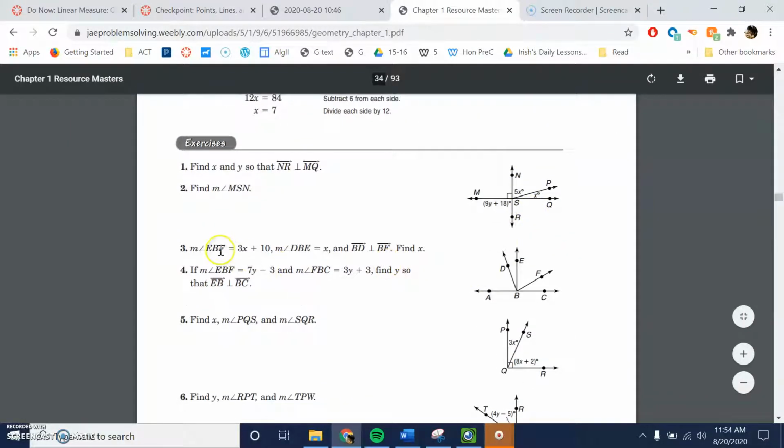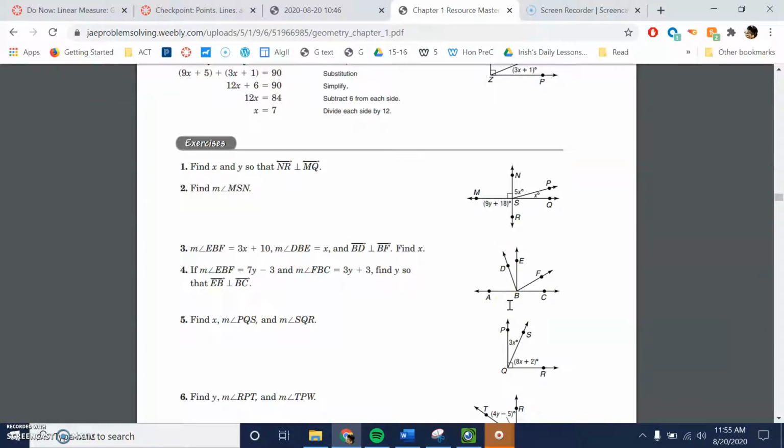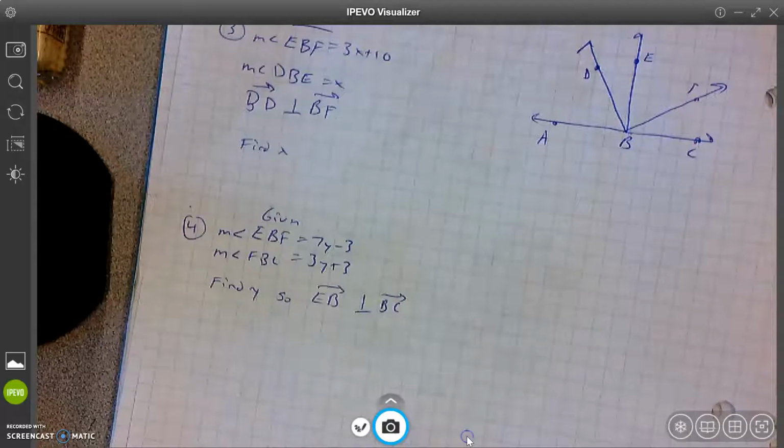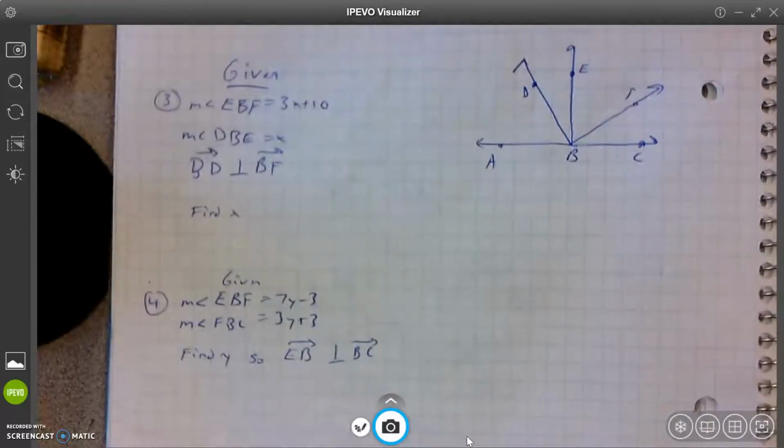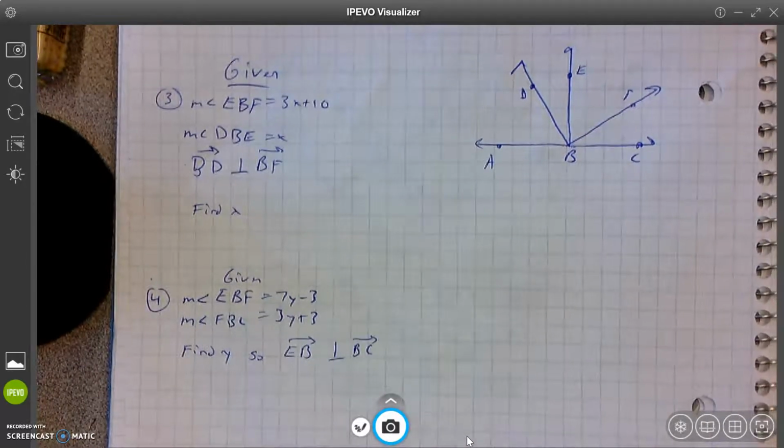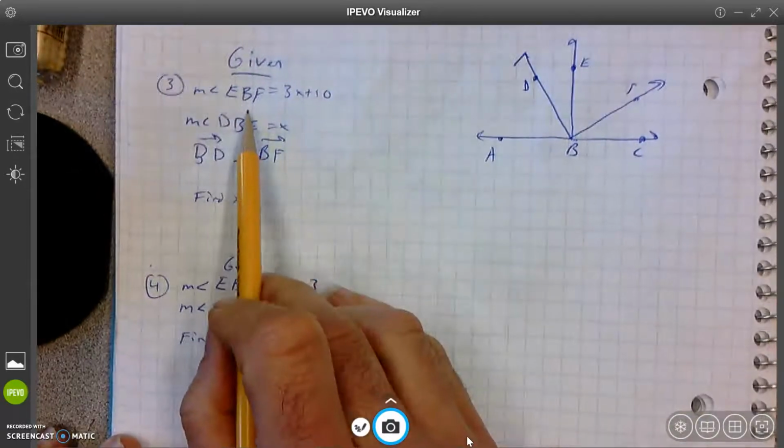Ooh, look at this. So 3 and 4. Write down this stuff here and draw this picture. Picture's got nothing on it. I guess we got to add to the picture. A little bit of variation. I think we can do it. Let's try it. 3 and 4. All right, here's my picture. So I'm going to add to my picture.